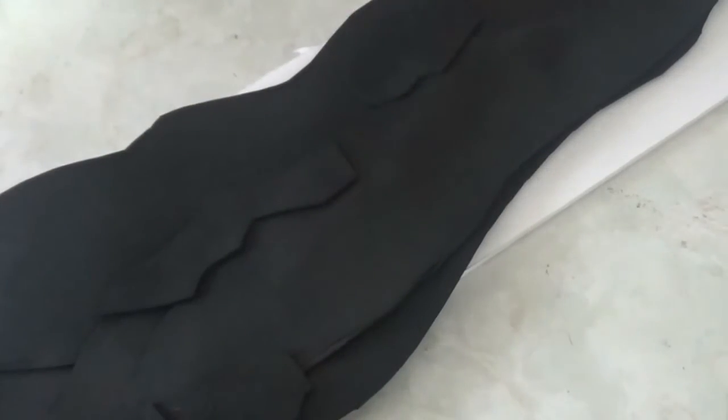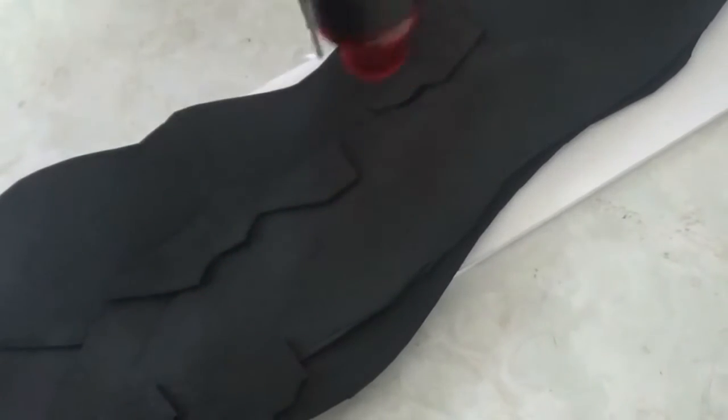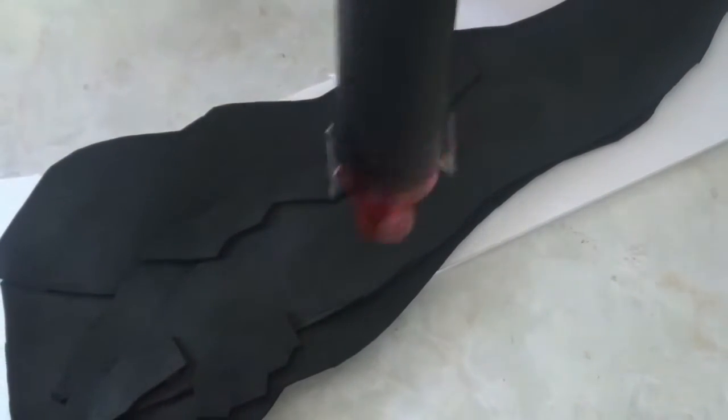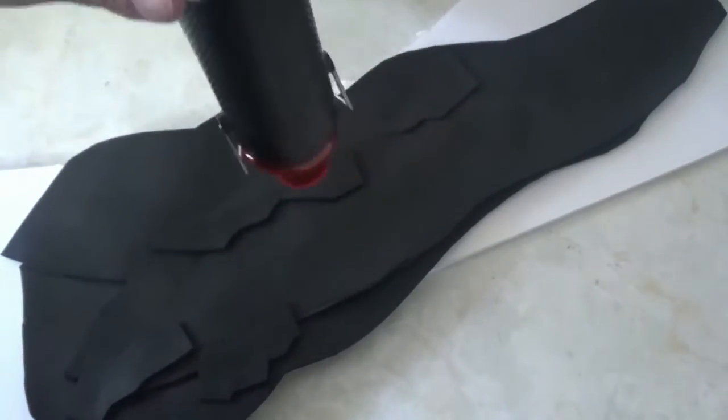Plot twist, it isn't actually plasti dipping that's the next stage, it's heat treatment. Heat treatment basically makes it so that all the holes in the foam are sealed off, so it makes it all nice and secure so that paint and plasti dip don't sink through.